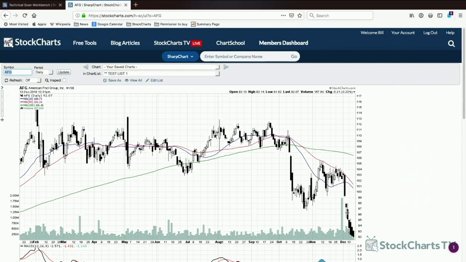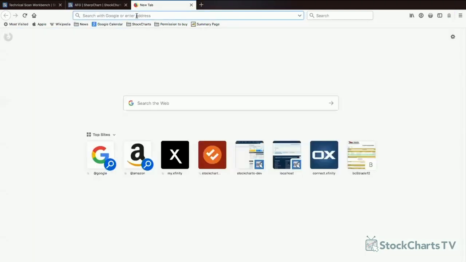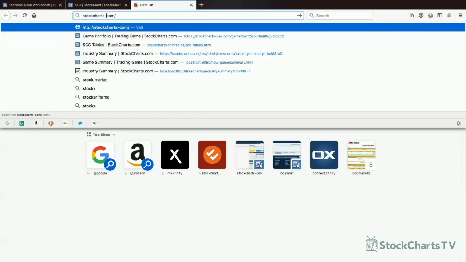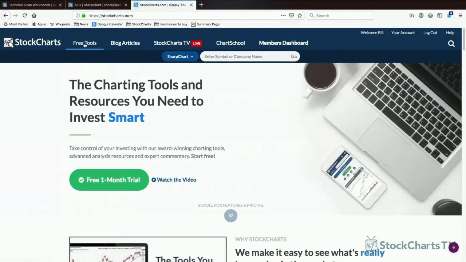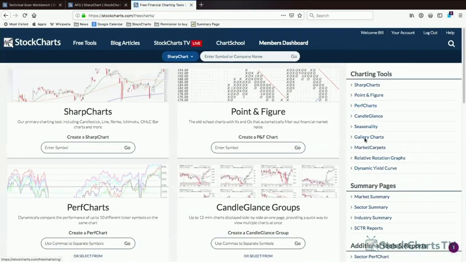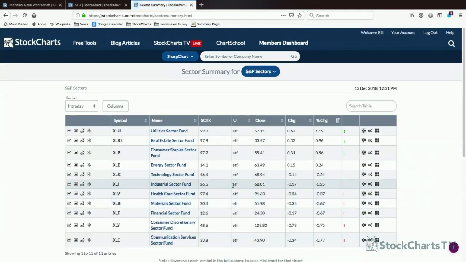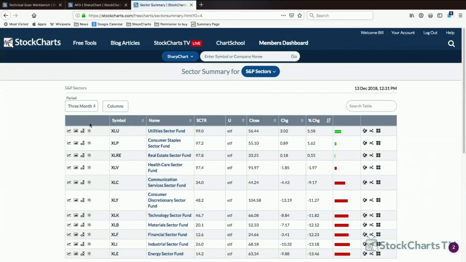And so that's what we're looking for, is relative underperformance. Now, one other area we can do, I'll just go over here real quick, is to use another feature that we talk about, and that's the sector summary. What we can do with sector summary, we're talking again about relative performance, and we typically use this on an upside. So we can set the sector summary to say a 3-month.